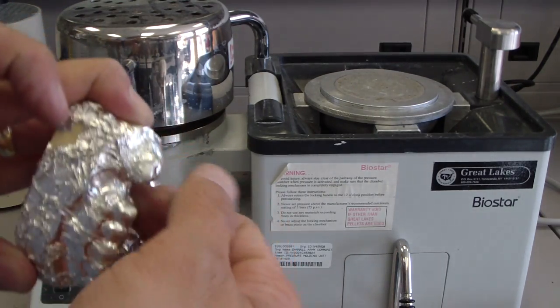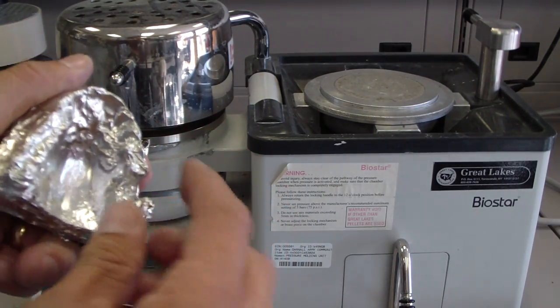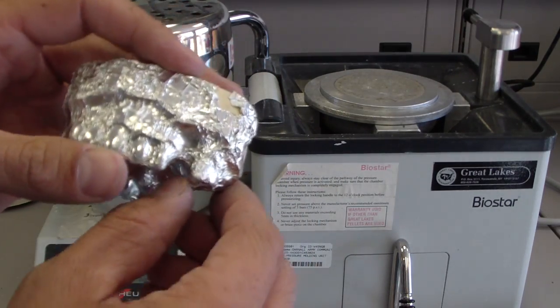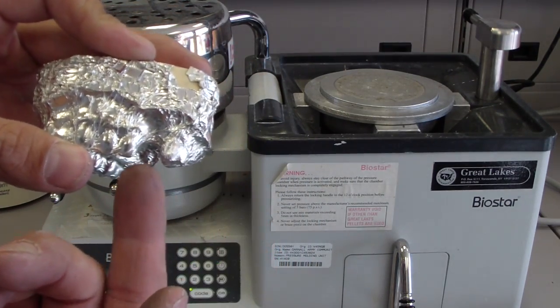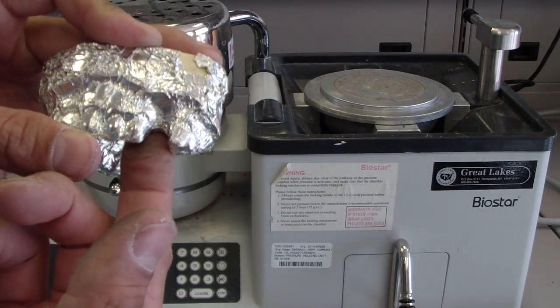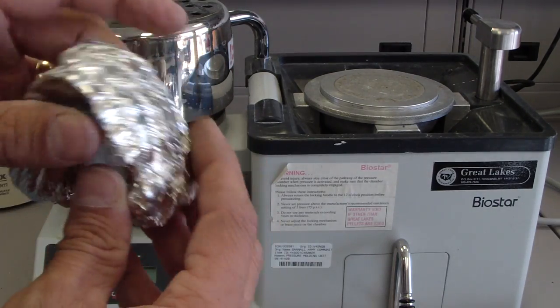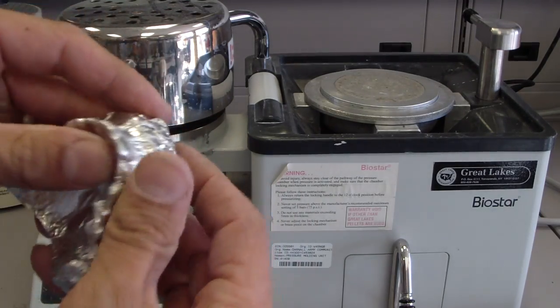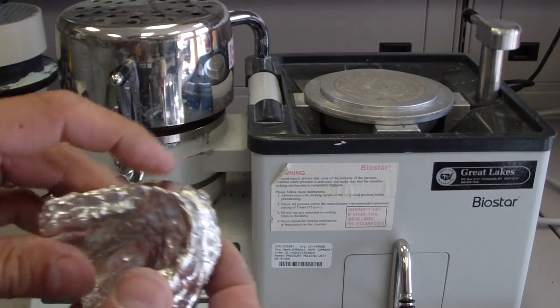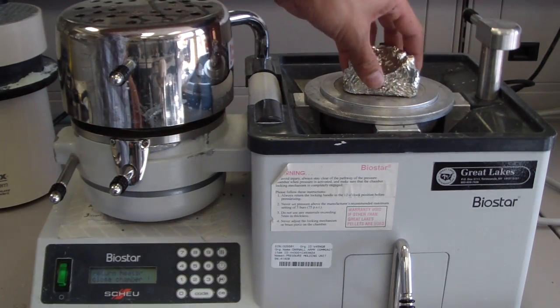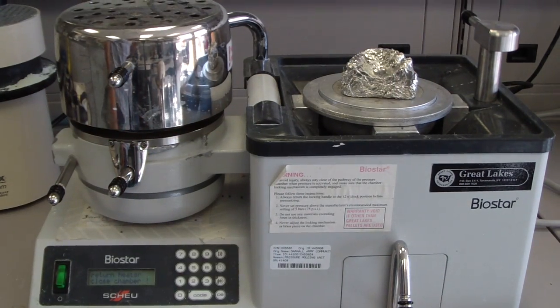What I'm doing is burnishing with my fingers. There's an edentulous space here. If you don't burnish all the way down to the edentulous ridge and leave a seam, you'll actually get a seam in the final product. This is almost ready, so I'll place it up there and we'll do the vacuum forming.